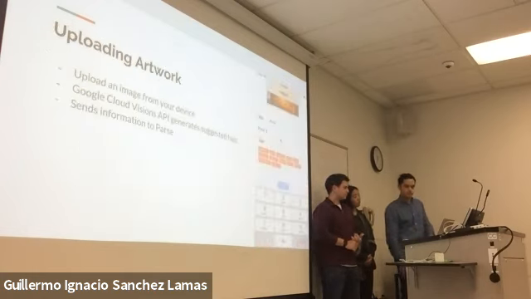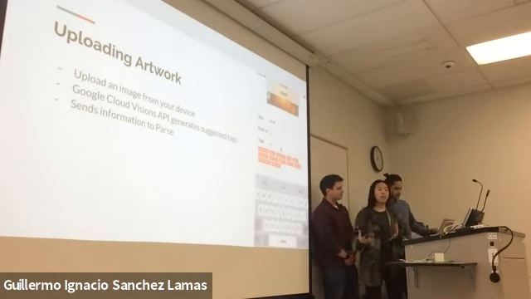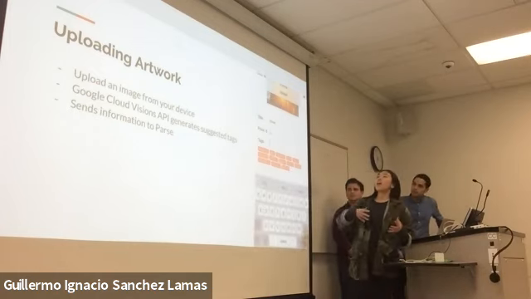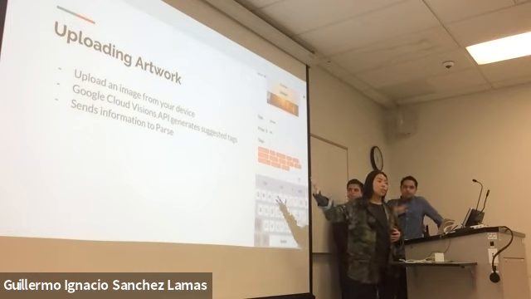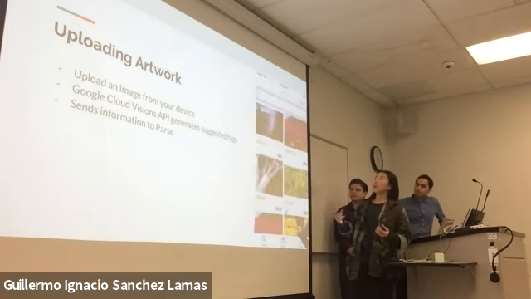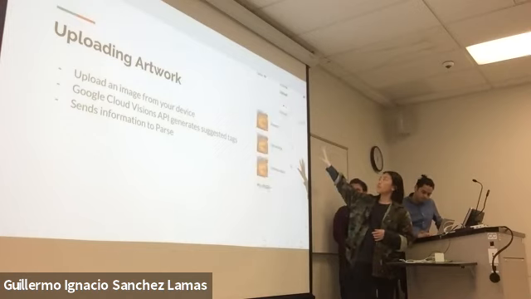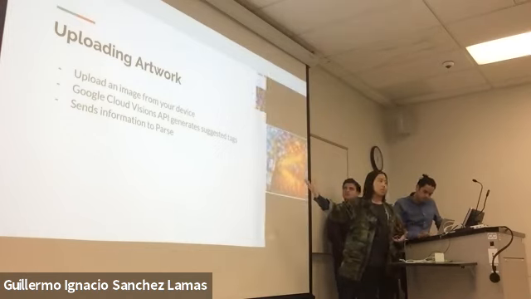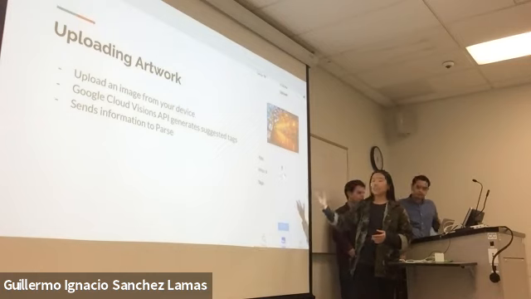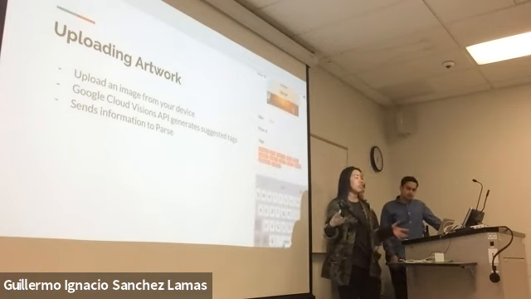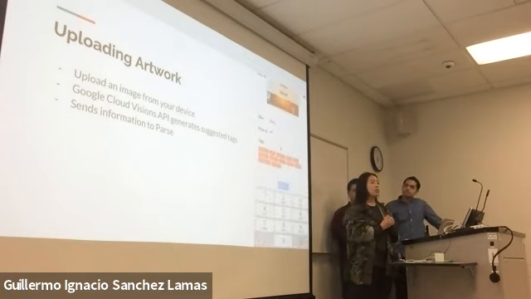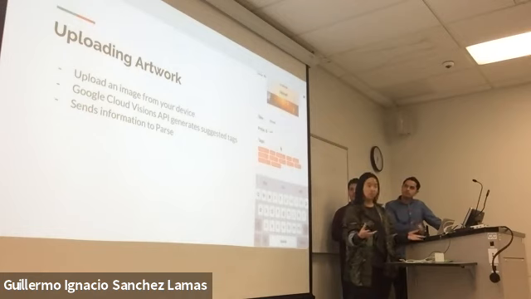And yeah. So since this is a marketplace, our users can also upload their own original artwork to sell. You would just tap on the upload image button, it'll open up the image picker, and on choosing an image, it'll call Cloud Vision's API, which is Google's image content analysis tool.